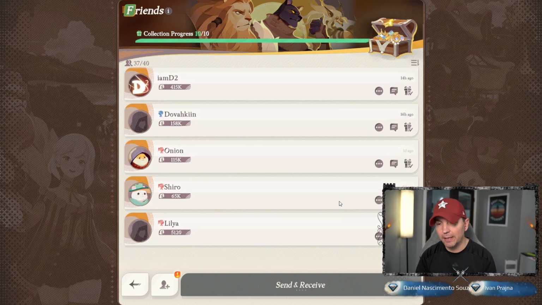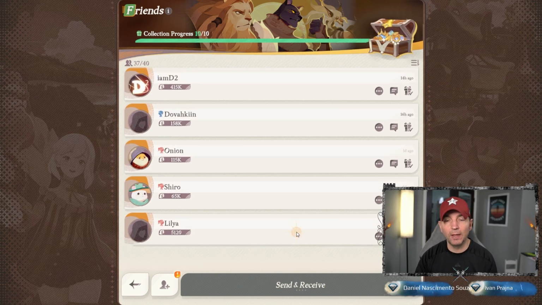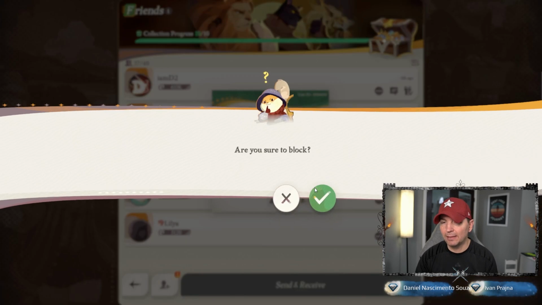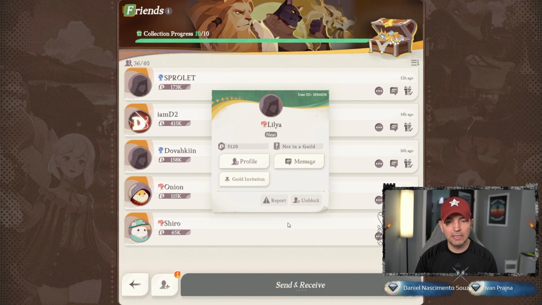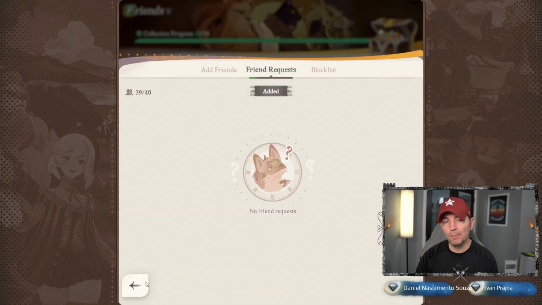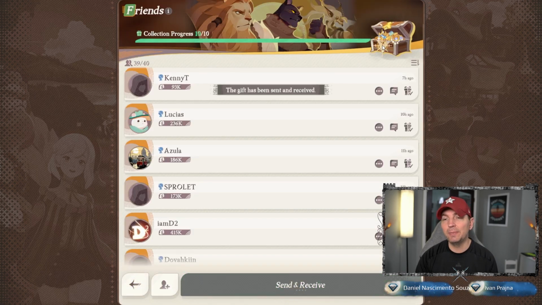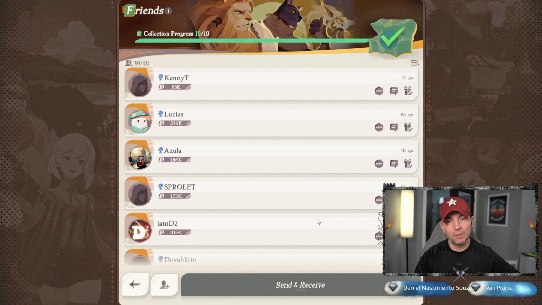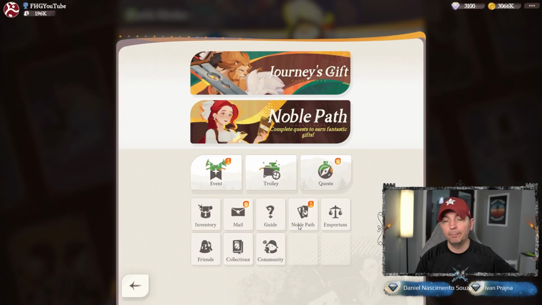This has to be active. I really focus on that, where if players like this have been offline for 3 days, at this point, we're going to go ahead and I believe you block them. Let's block them and let's see if that takes them off of our friends list. But this has to be active because of the friends gifts. Right here, we do get 25 of these hearts. Hearts, of course, can be redeemed within the store, which we'll look at in just a minute, for a couple different things. And then, of course, the Noble Path.